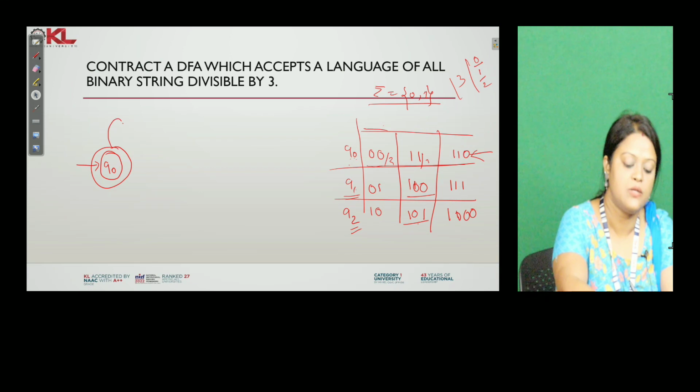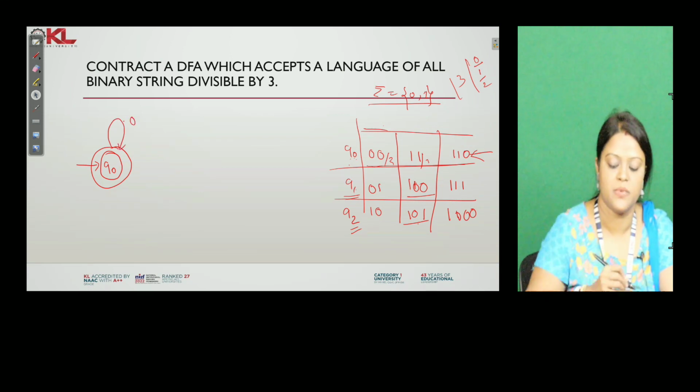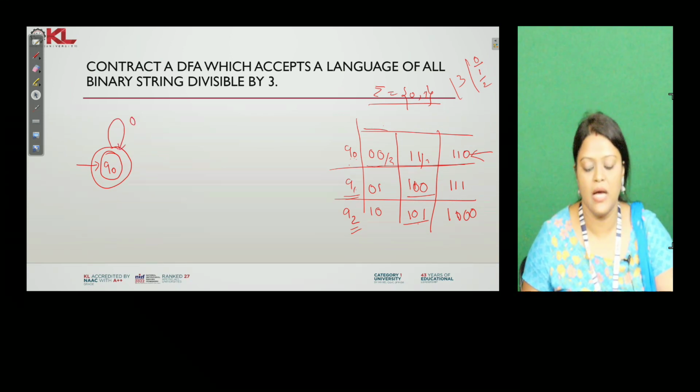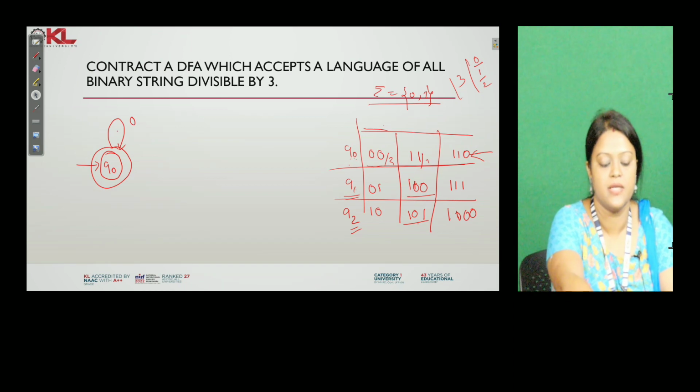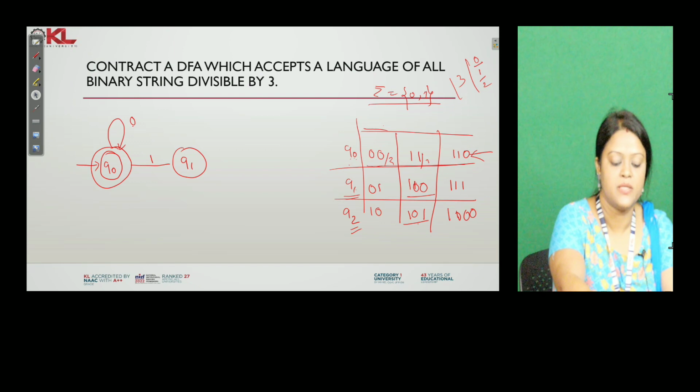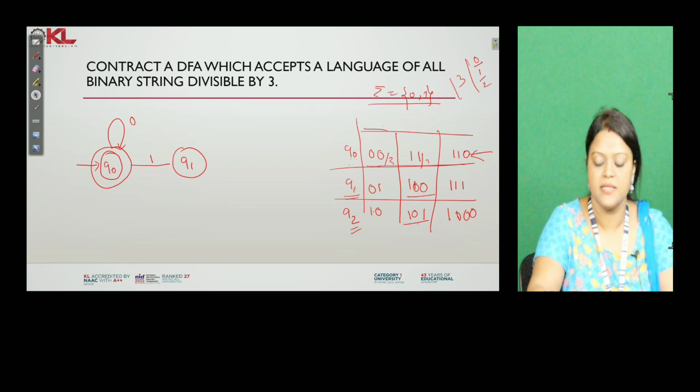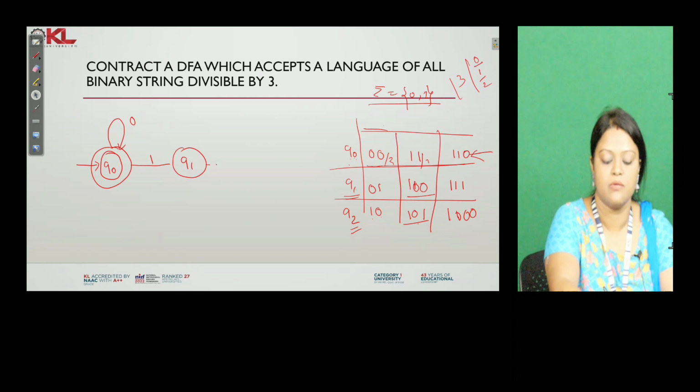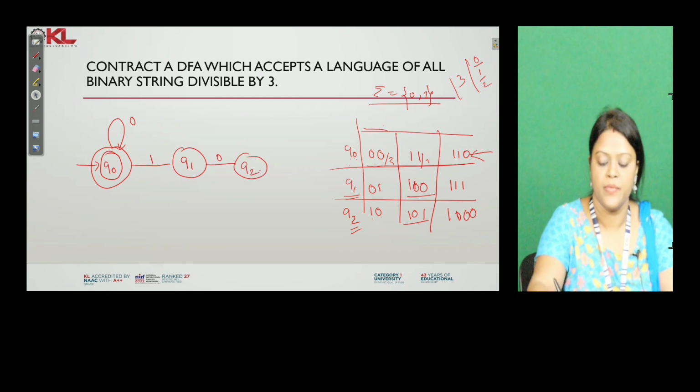That is, when a 0 is coming initially, we should accept this. Now what will happen with the next digit? Suppose we already have 0 and 1. It should go to the Q1 state, and it is obviously a non-final state. Now we have designed with 0 and 1. The next digit is 2. So for 2, it is 1 and 0, 1 and 0. This is also a non-final state, and it should reach Q2.